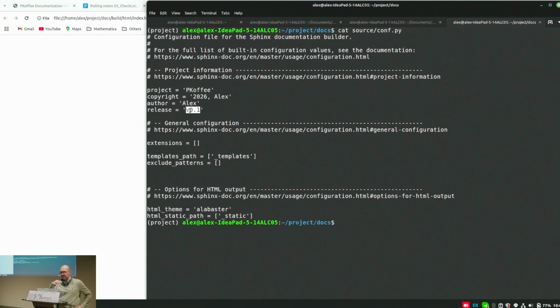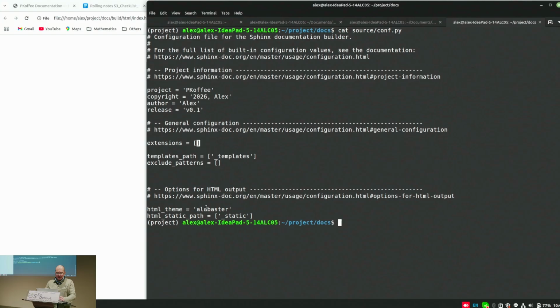These were the questions that we answered at the beginning. And there is the general configuration. Here we are going to start including extensions, exclude patterns, templates path. In particular, here we're going to use the extensions. I'm going to show you that in a moment. And then the options for the HTML output.